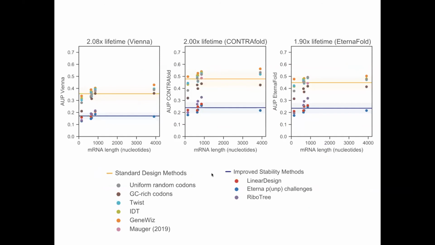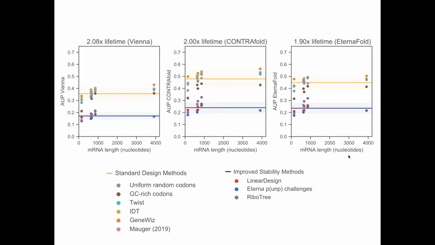And it was really interesting too, we did not know this before these rounds happened, that we saw similar change in the AUP for all of these lengths of nucleotides for all the rounds. That was really surprising to us. And I just told you how there's differences in folding engines, but we saw similar consistent predictions for AUP, whether it was calculated in Vienna or in Contrafold or in Eternafold. So this was really exciting to us.